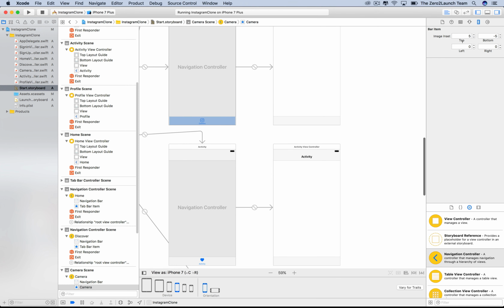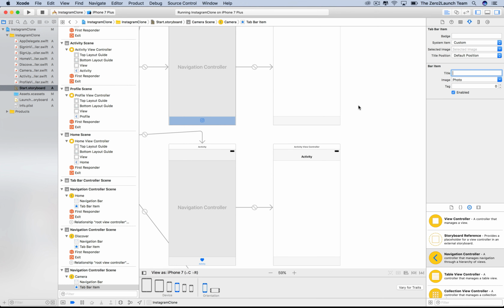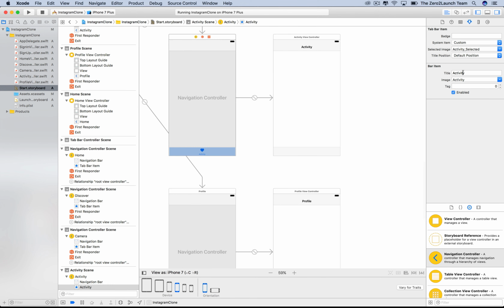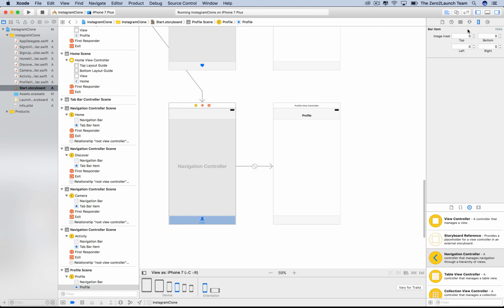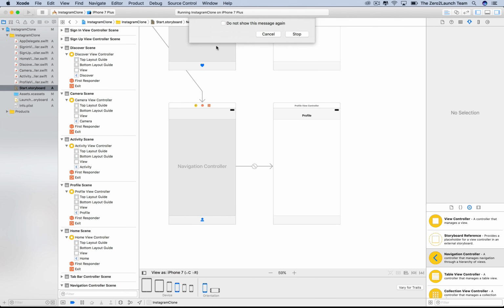Now the activity bar item, delete its title and push the heart icon. And finally the profile bar item, push the icon. Then delete its title. All right, good. Now let's run the app to check things out.